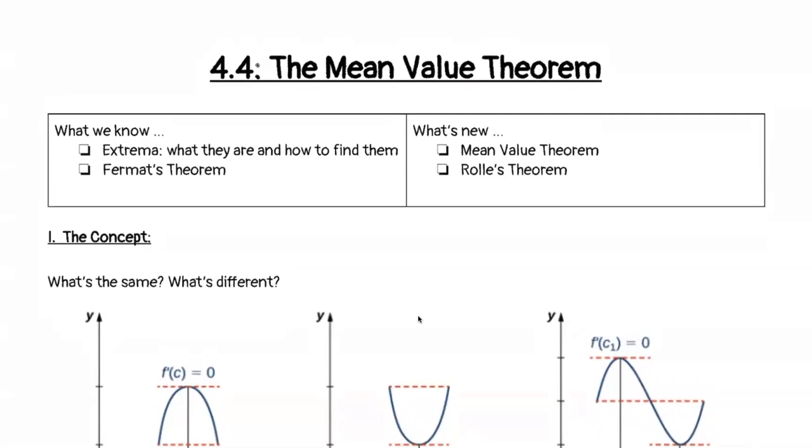All right, so 4.4. The title of this section is the mean value theorem. And we were talking earlier about this idea that some of us have trig trauma, or we see "domain" and we're like, oh my gosh, I never knew what that was. And I think another trigger word is this word theorem. But all it means is it's like something that is always true.